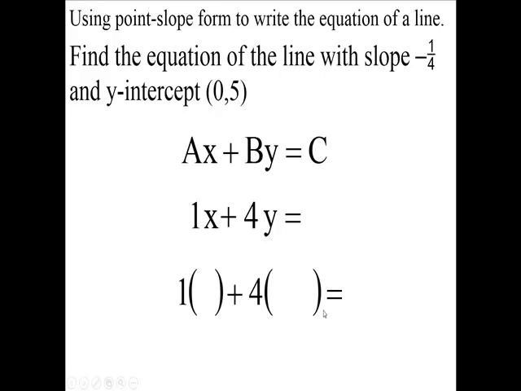And then how do we find the 20? We fill in the 0 and the 5. You put your 0 here and your 5 here. This is 0, and this is 20, and for c, we write 20. So this is done a much easier way. To review a little bit: put the 1 in front of the x, the 4 in front of the y. The sign between these two is the opposite of the slope. And then we found the 0 and the 5. Fill in the 0 and 5, we got 20. So this is standard form done much easier than the point slope form.